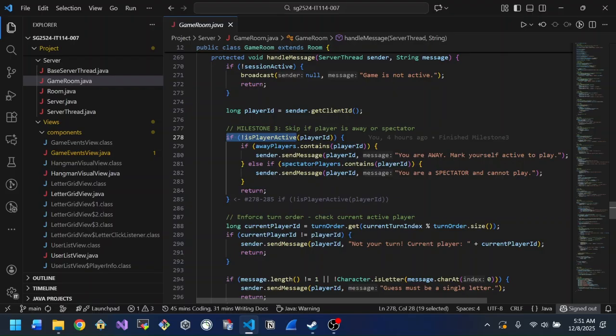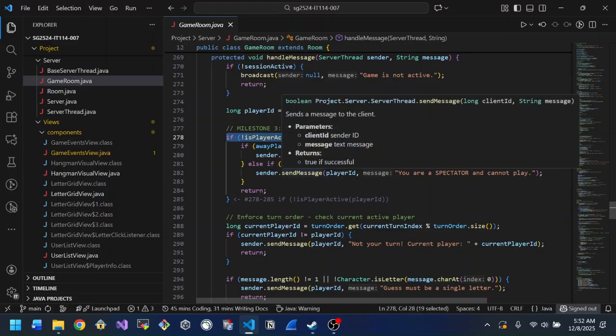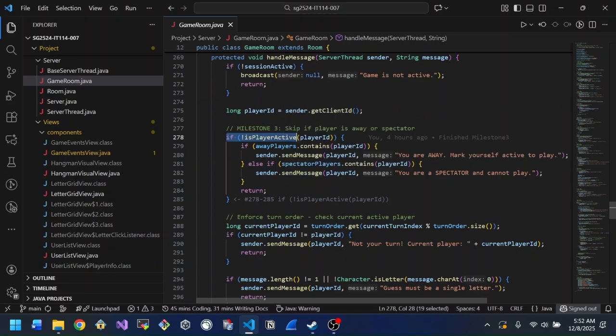Second, in the handle message method, there's a check at the start. If the player is not active, meaning away or a spectator, it immediately returns, blocking any game messages from them. So spectators are excluded from turn logic and prevented from sending game actions. The server handles it all in Game.java. And as you can see here, yeah.